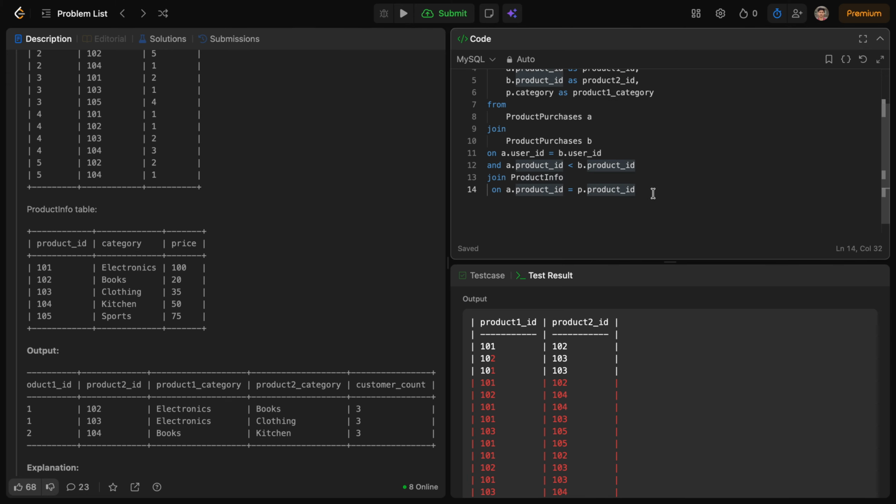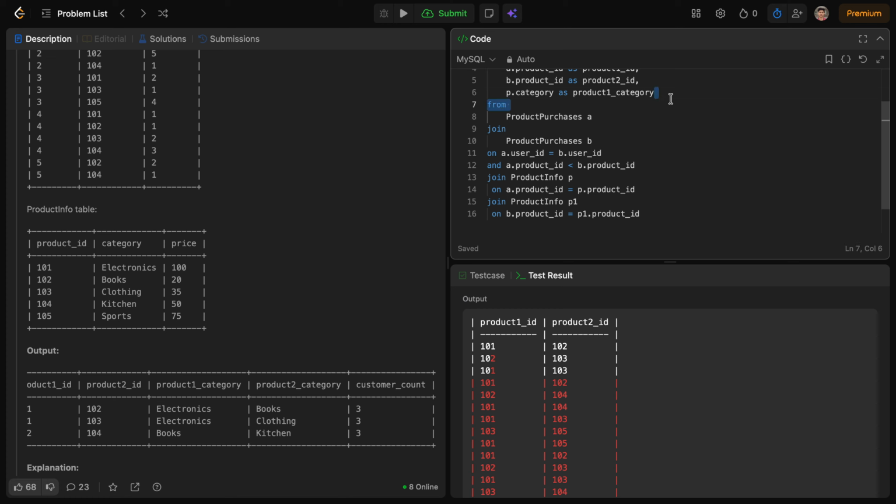Okay, and now again we join the same product info table, with alias p1, on b dot product id equal to p1 dot product id.